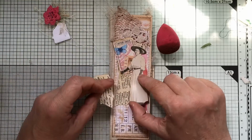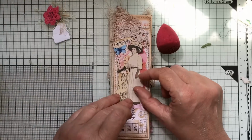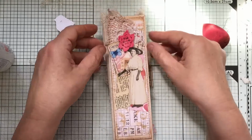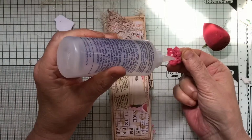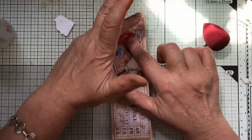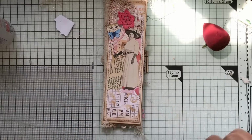I don't think we need this. Let's have a look. I want to see a bit of that pink. No, I'm going to leave that alone. I'm going to just hold it up. Yeah, somewhere up there. I want to put a little bit of the tissue paper up there, the pink one. Place that there for a bit more added texture. That's that. Most probably have some words down here or something. Yep.